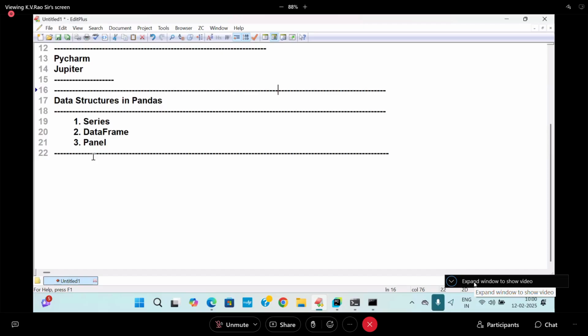Hall ticket numbers they take in the form of rows, and subjects in the form of columns. That is known as what? Data frame. Only the maths subject I want to take, that is known as what? Series.